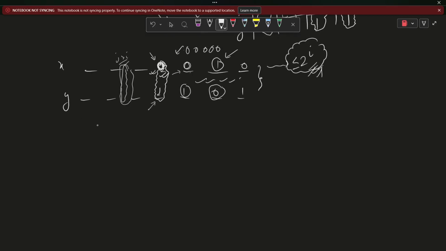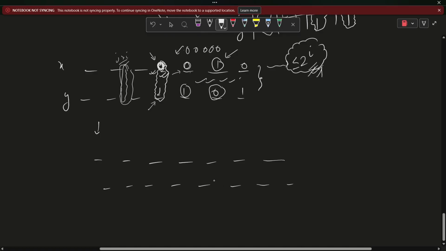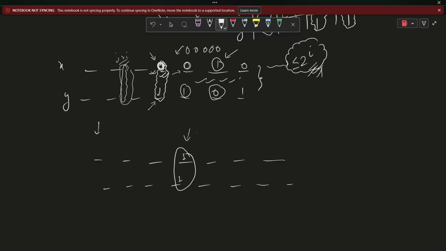So again, let's start from the highest bit and move on to the smaller bits. Let's say this is the first index in which my bits are set. So this is the first index where my bitwise and is non-zero. What I would want to do is make it 0 somehow, right?